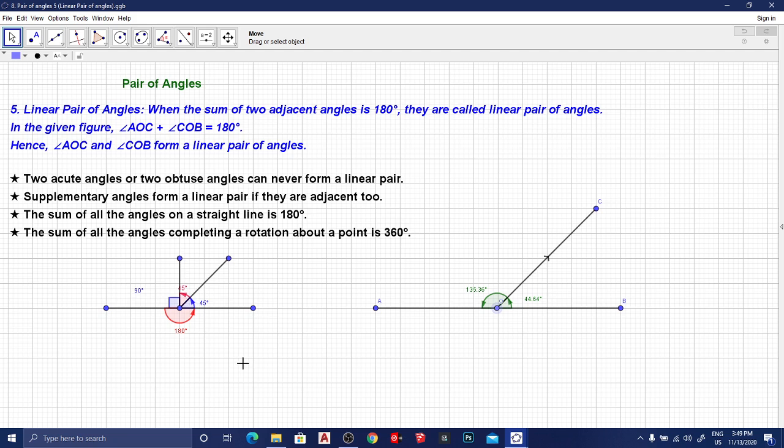And also, if you take two obtuse angles, what happens here? If you take this angle, this is 90 plus 45, which is 135 degrees. Okay, 135 degrees. This is one of the obtuse angles, from up to here. And this is 180 degrees. This is also an obtuse angle only, which is greater than 90 degrees. Okay, otherwise you can take like this.